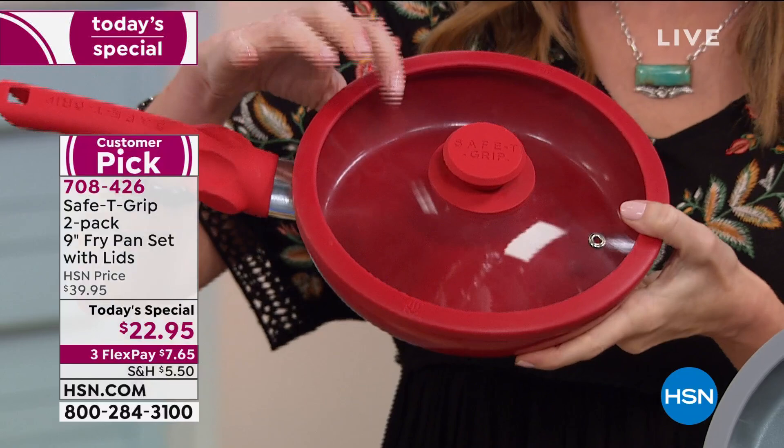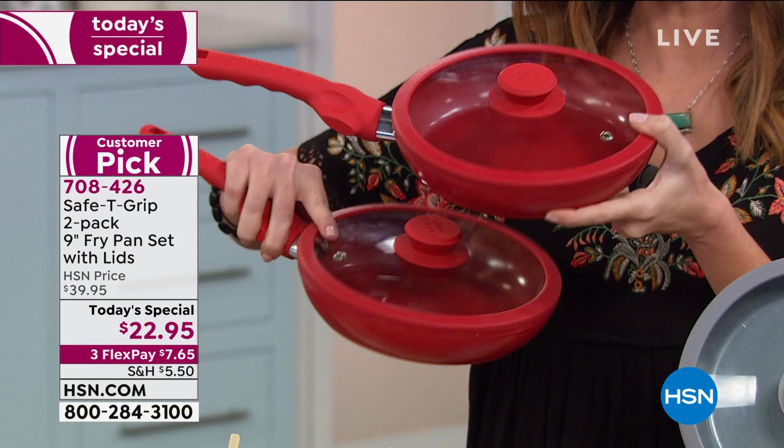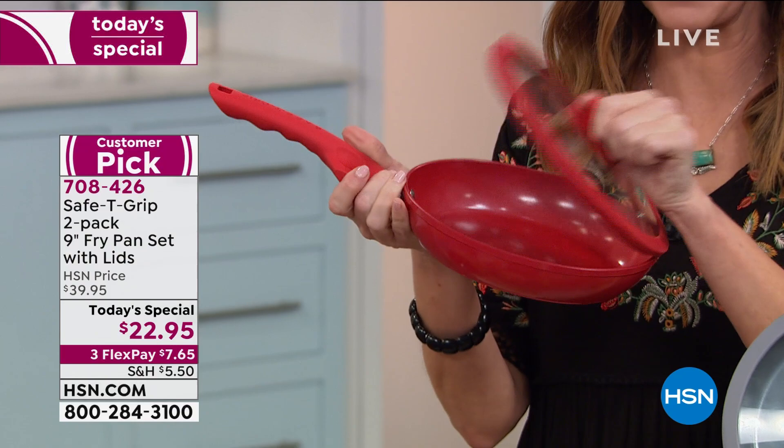Last year, we launched these in November and sold out within a week. We sold about 40,000. We only had them in red. Today, we're adding colors. It's not an $11.50 pan, but that's all you're paying today. Beautiful, glossy ceramic nonstick on the inside, and it comes with a two-year warranty.